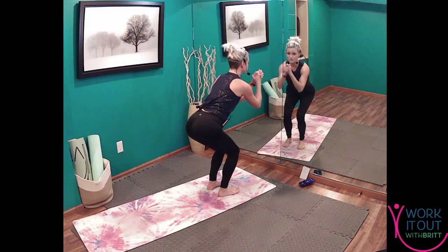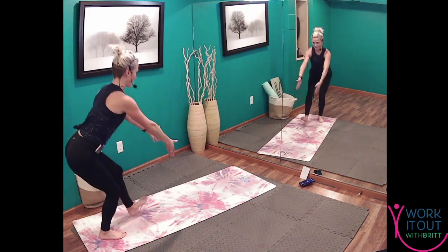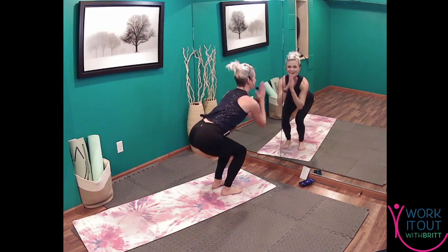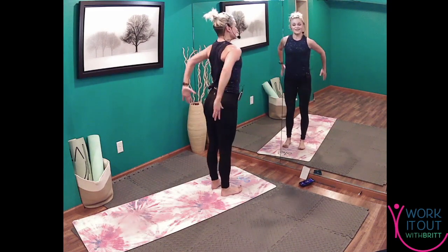One more. Left foot's gonna lead us. Toe ball heel. Get low in the legs. Toe ball heel. And then take it up. Heel ball toe. Back to our squats. Here we go. Taking it down and lift. Yeah, we're getting the blood flowing today, aren't we? We have four more squats right here.